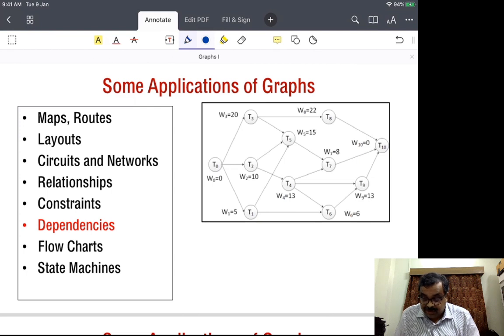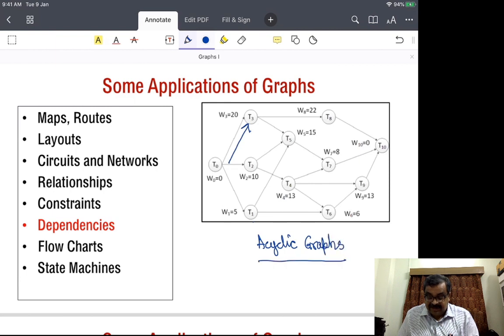You can, on the other hand, execute T8 only after you execute T3. So T8 has no dependency on T5, nor does it have a dependency on T2, nor on T1. So such graphs are drawn where nodes are the tasks, but these edges, as you can see, are directed edges. Such graphs typically are what are called acyclic graphs, and we shall see a little bit of them later. Acyclic graphs are those where there are no cycles or loopbacks in the directional path.